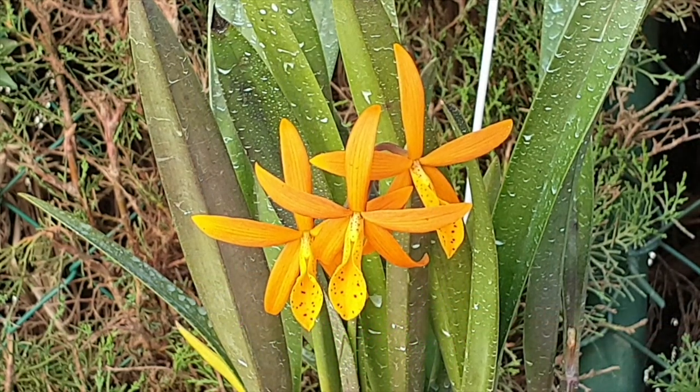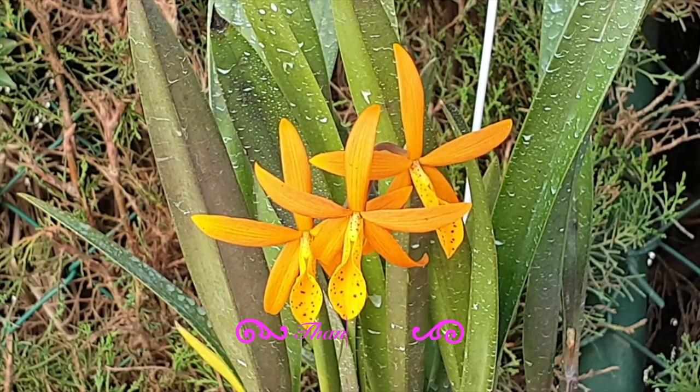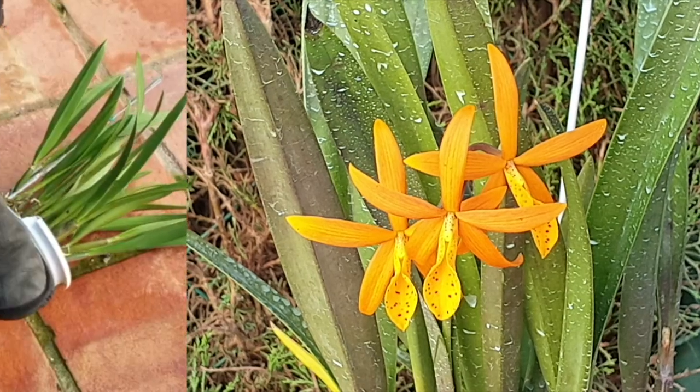There we go, that's a bit better. Close up, money shot — not quite, because you can see I have some fungicide spray on the leaves, but the blooms look gorgeous. Forgive me for the fungicide spray. I thought that I would do this as a preventative measure, just in case she was taken through the ringer when I divided her.